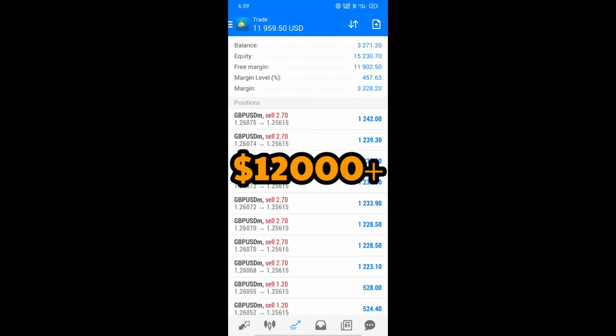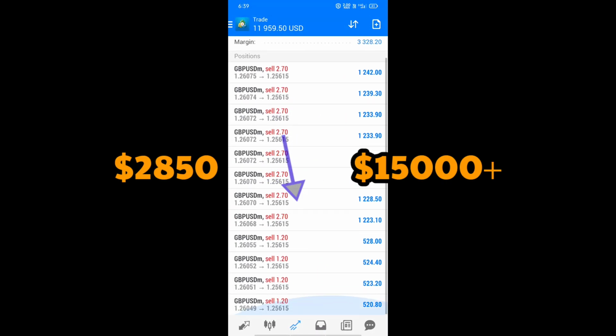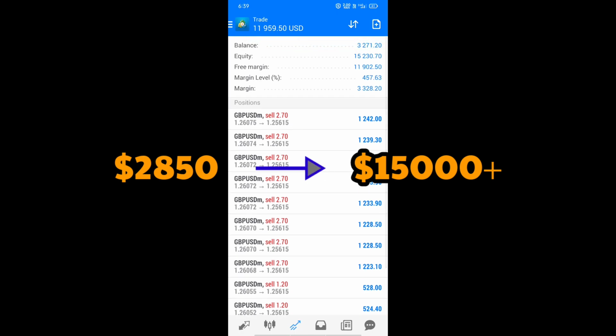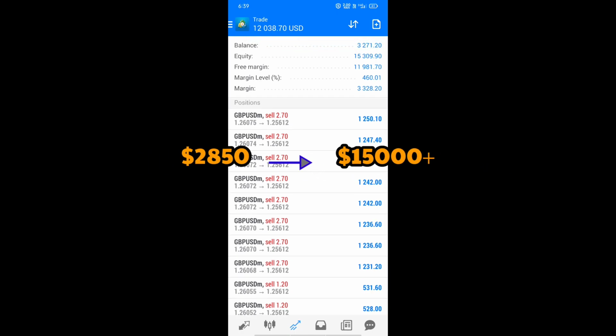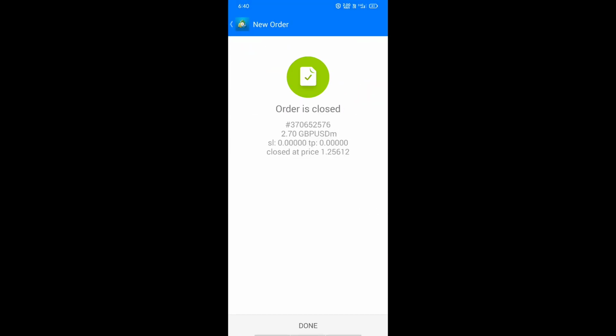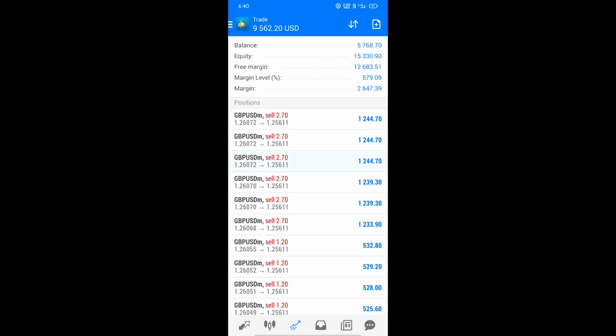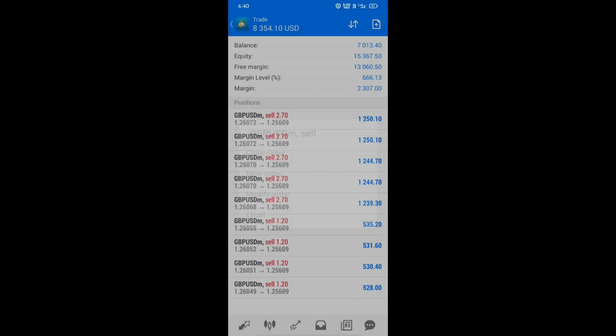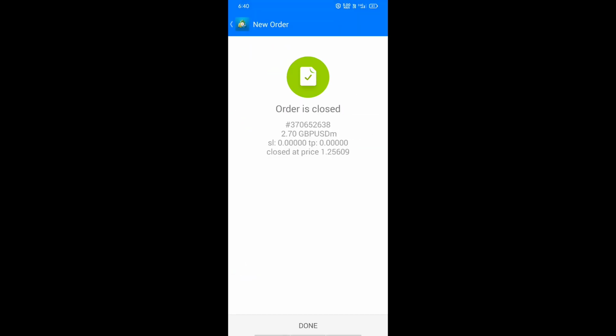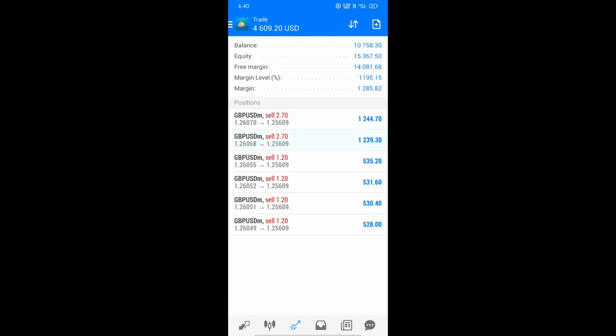Guys, our profit is around $12,000. We had $2,850 in this account, which has grown to $15,000. Here we have achieved the target of risk reward 1:4. We did this because we followed the discipline and our rules properly, due to which we got very good results. Here the work of strategy was only 10% and the remaining 90% was required for discipline and strong psychology.